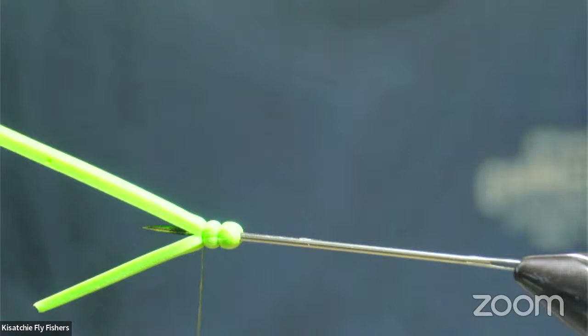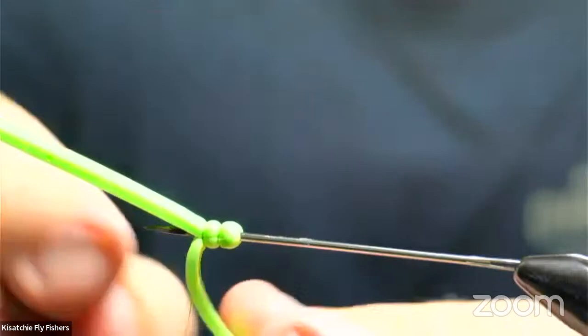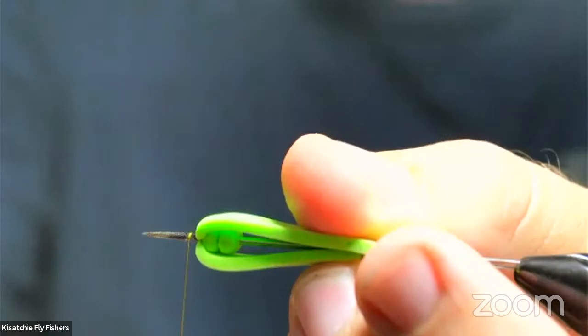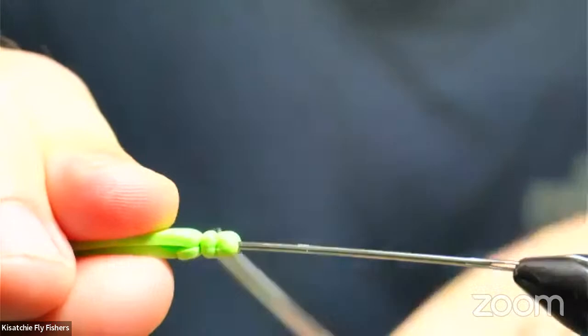So from here, it's up to you guys how big of an extended body you want. I'll usually just do this a third time, and then from there, I'll whip finish. So I'll let you guys take your time and do it, but pull foam back once over the hook. We'll pinch it forward again. And we'll go ahead and just do two loose wraps and pull tight.